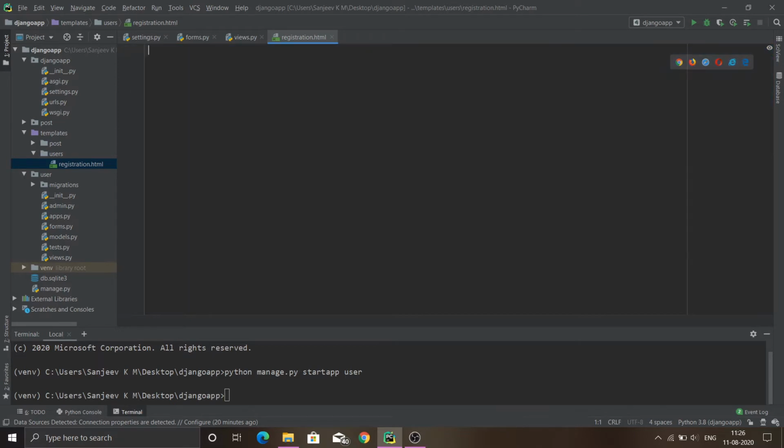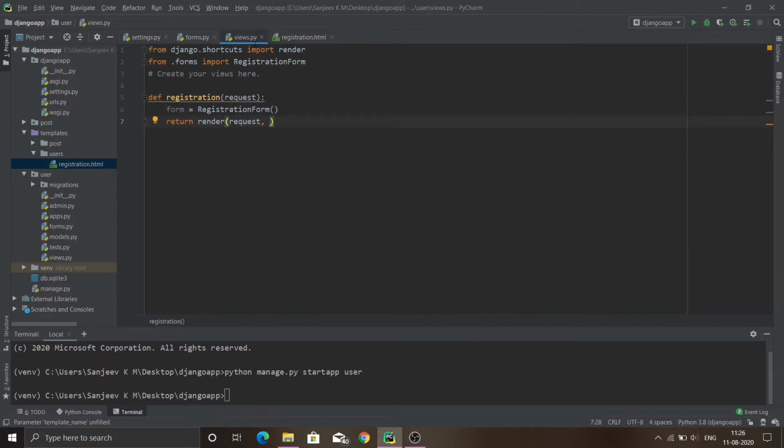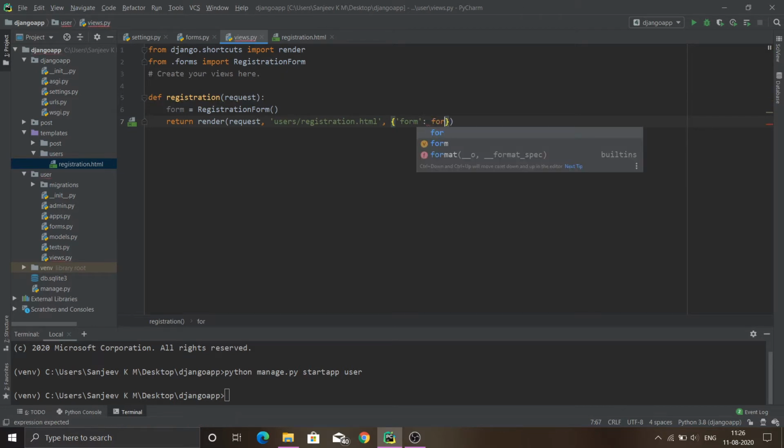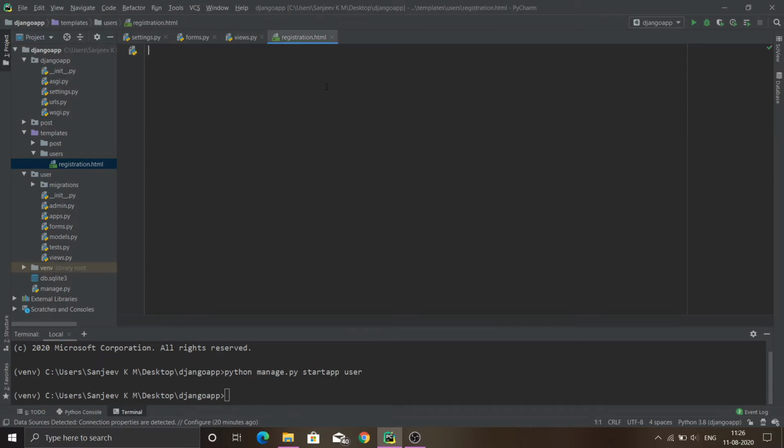Let me get rid of this and move back to the views.py file and include that folder in that file, and in users we need to include our registration.html, and we need to pass this form right into our front end. So under the dictionary, with the name form, I'm going to pass this form variable. Okay, that's it. Now we can use that form in here.